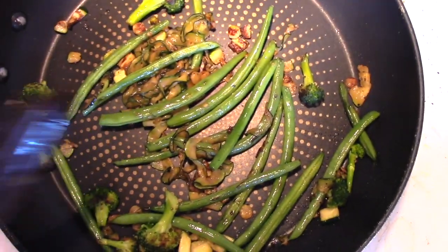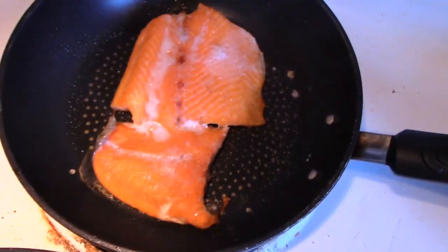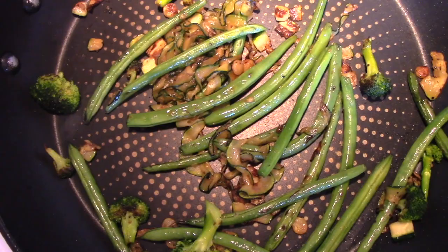So you can have these veggies. What do you like to eat these veggies with, Armin? What's a good food to eat these veggies with? Fish? Yeah, like we're cooking some fish over here. So it's a great side dish for fish, for pasta, or we could just eat it without any fish.